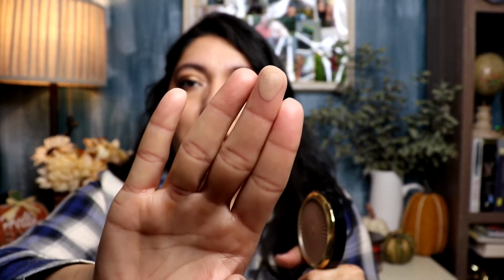First bronzer is going to be the Milani Silky Matte Bronzing Powder in the shade 02 Sunkissed. I just don't feel like I need to go for that super bronzy sun-kissed look where my face is full of bronzer everywhere, super glowy. I don't need so much of that during the fall and winter, but this is a great contouring shade and also bronzing, in such a sheer way where it doesn't overwhelm my fall look. It adds to it, not too much.